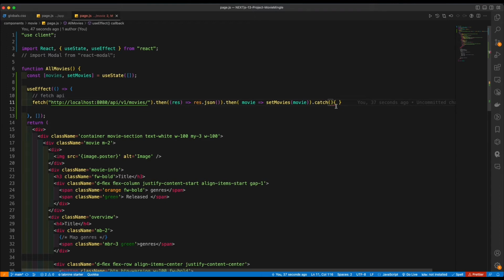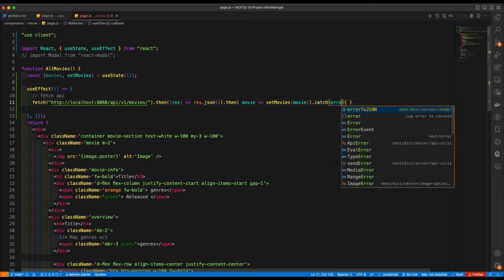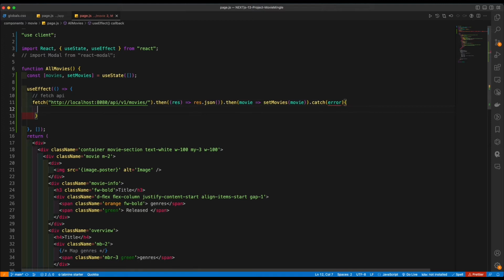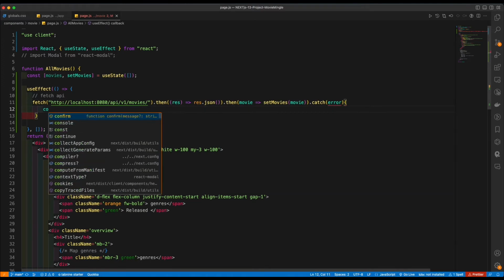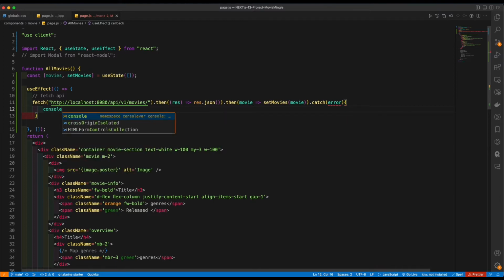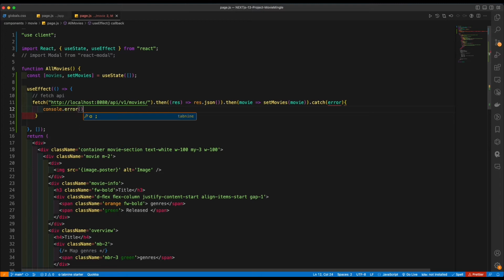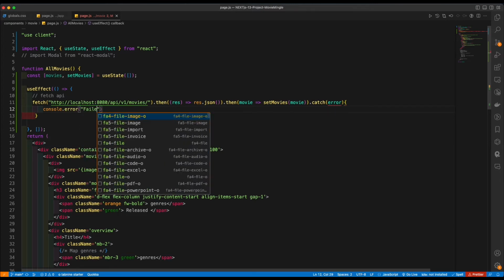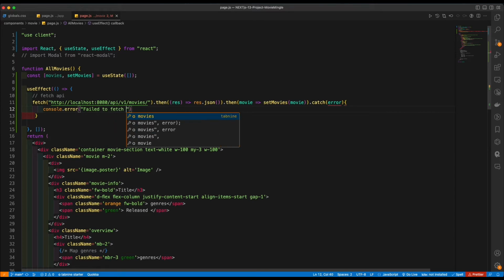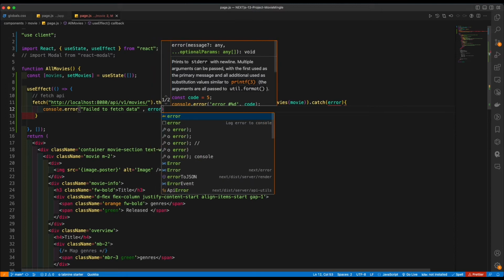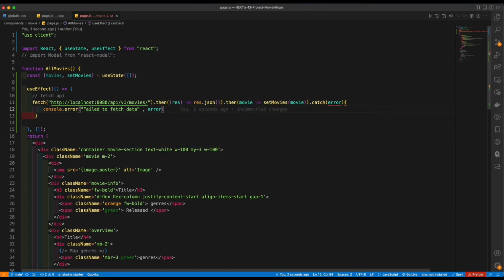So now in here we can say error, and then we can say console.error. Then here we can write something like failed to fetch data, and then we can append the actual error that is happening. All right, so go ahead and save that.